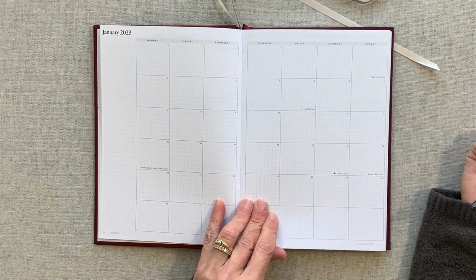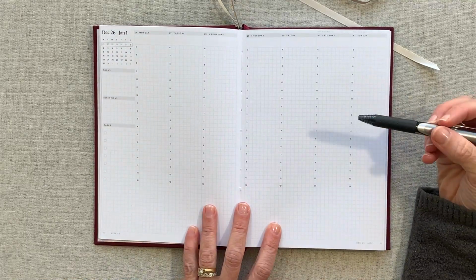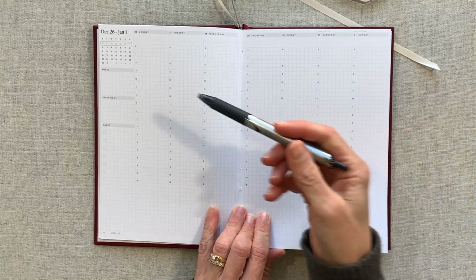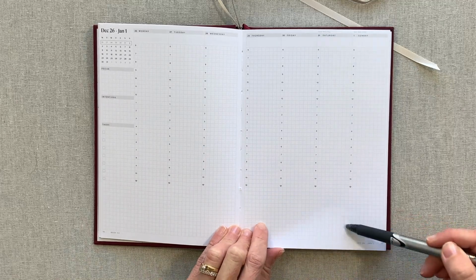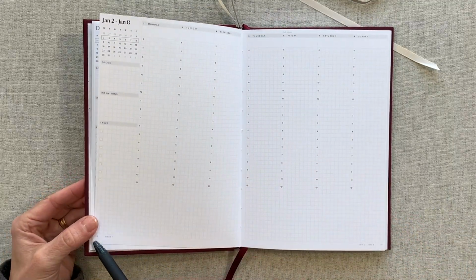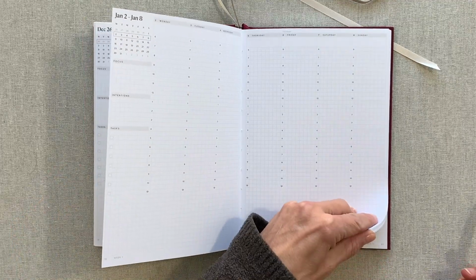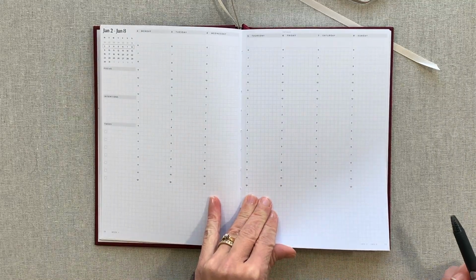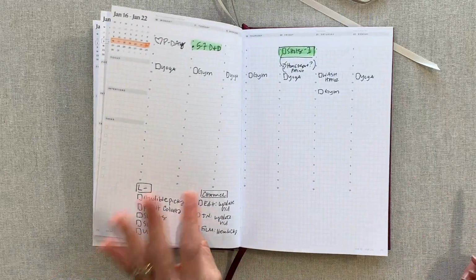Then you go into your monthly layout, which is the same. Then you go into your weekly layout, which is the same, but just a little bit smaller. Remember, a smaller grid because of a smaller page. Still has the focus, intentions, tasks, and then all your extra notes room at the bottom. Everything on the pages is the same. Page numbers, week number labeled, the dates for that week. So it's easy to flip through and see the dates of that week. I think that is genius too. They have thought of really a lot of little details in this planner.